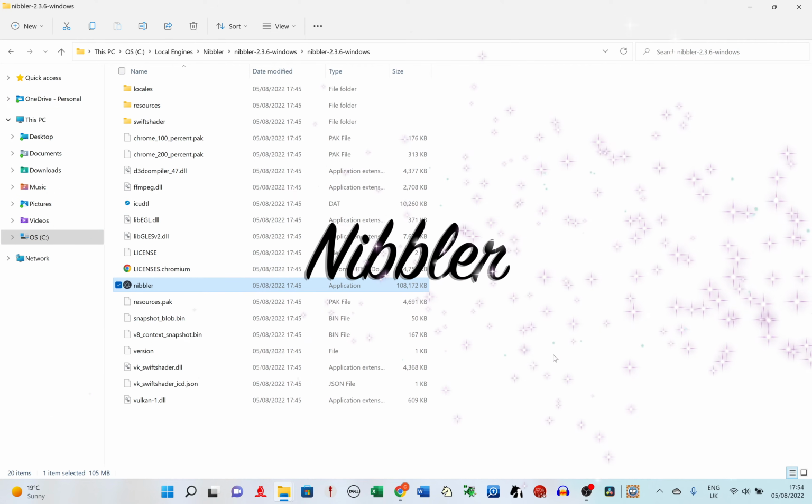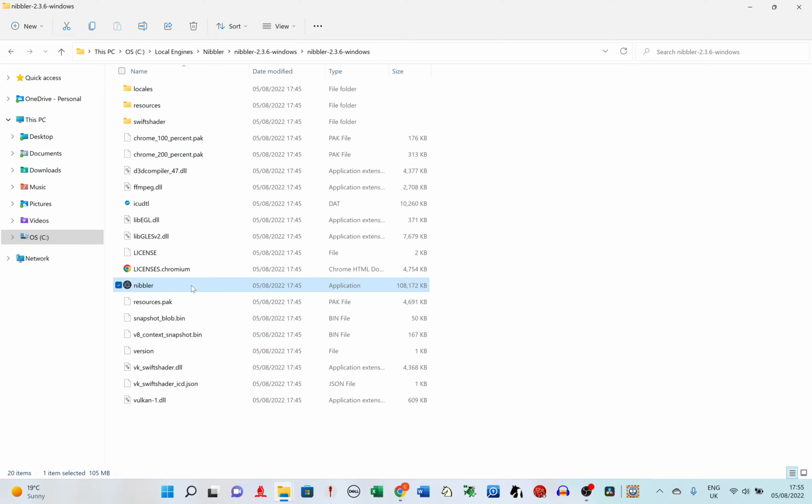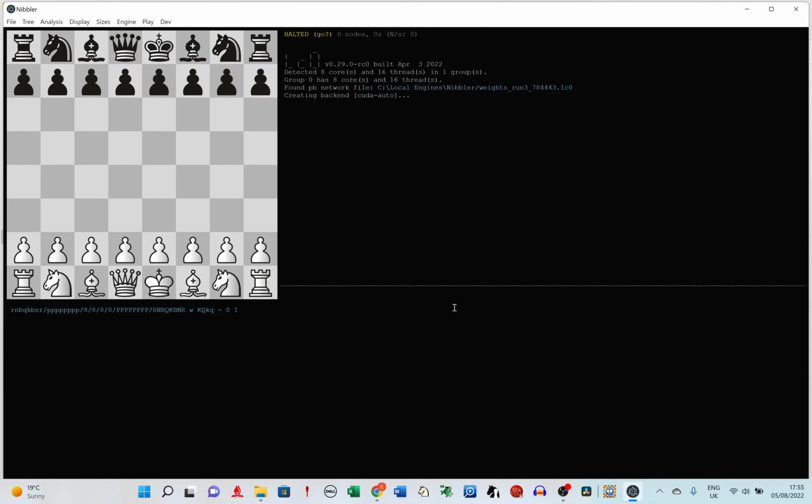Okay, we're now going to look at Nibbler. Nibbler is as good as it always used to be, and it's been further improved. Now, before you judge too quickly, bear in mind I'm running this off my laptop. If you were using a dedicated desktop or workstation, you may have a more powerful graphics card than I've got. Remember, LC0, which is going to be running in Nibbler, will be doing quite a lot of work on the GPU. That's part of the reason why LC0 is such a great companion to Stockfish in other interfaces, because it doesn't use many CPU threads.